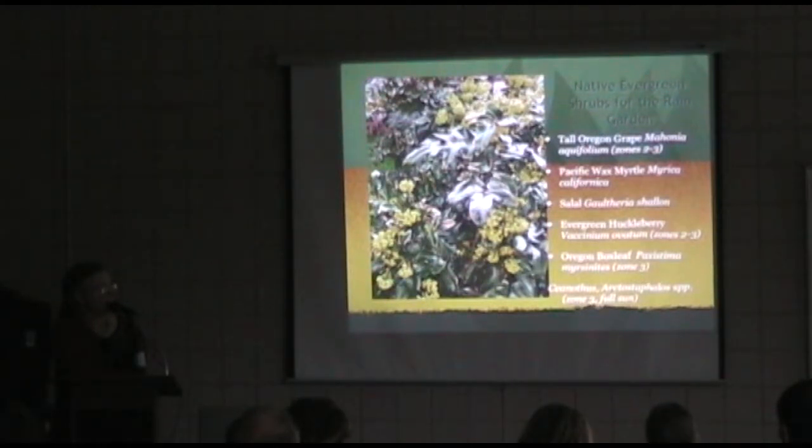A smaller, more tidy garden. The Oregon box is recommended; it would do well in the zone, probably two, but it can thrive in drought conditions and keep green and is evergreen. The same with the manzanitas and ceanothus. Some of those will grow larger as well. Evergreen huckleberry is another beautiful native shrub with really good berries, good berries to eat.